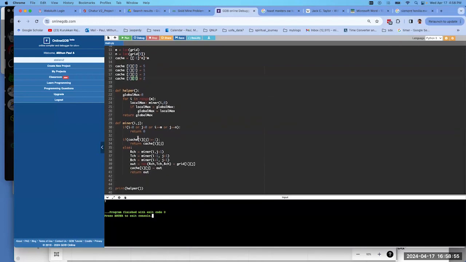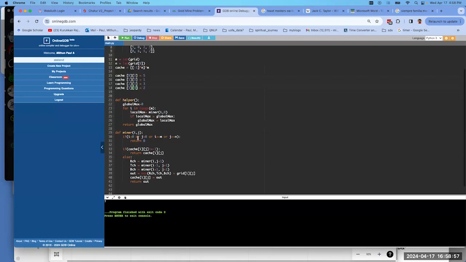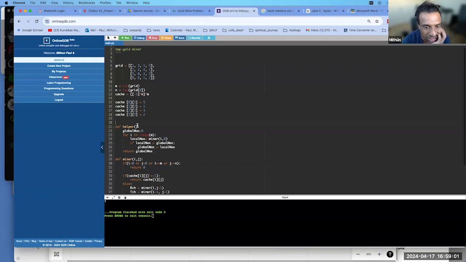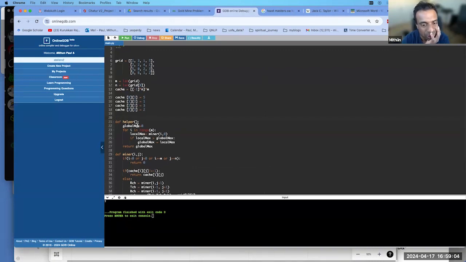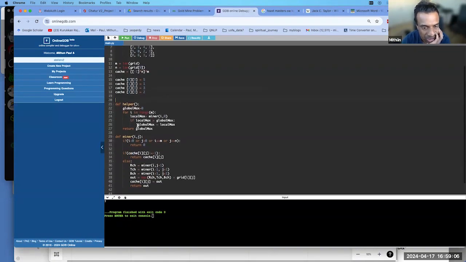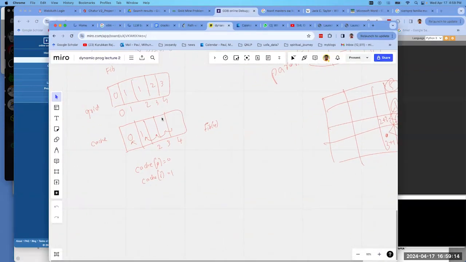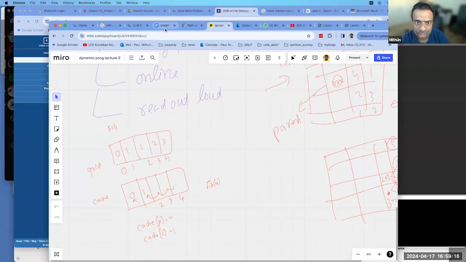This can be a good homework. At least we have come this far. I'm not even sending you this code because I want you to write this top to bottom, like I was writing it quickly. Once you think this through, I'm pretty sure we will know what we are doing wrong. Especially try to think it through on the white paper.